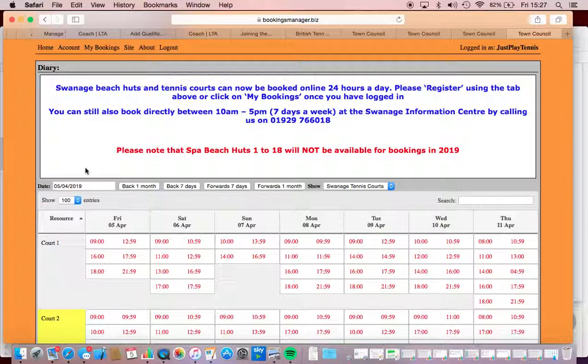That will speed your process up, and it will mean that you don't need to phone the council tourist information office asking why it won't activate. One problem I did have, I think I've stated already, is that I couldn't get an email activation code. That was only because the emails were down at the tourist information centre, and it meant that I had to wait until they had that sorted, and then I phoned them back up again, and they gave me an activation code, so they can do that.